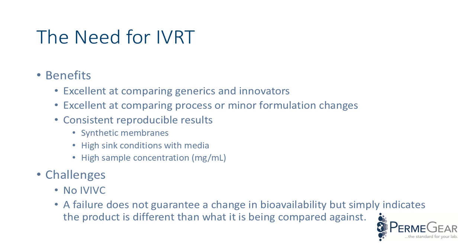IVRT is an entirely different type of test than the permeation test, and has a very different objective. Primarily, it is used to compare the release rate between two variations on what is essentially the same product. This can be generic versus innovator, or on the same product before and after a change in an ingredient or process is made. A difference in the result does not guarantee there is a difference in bioavailability.